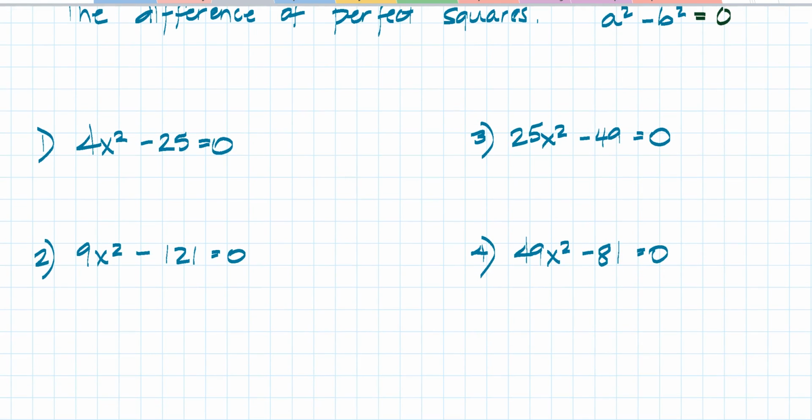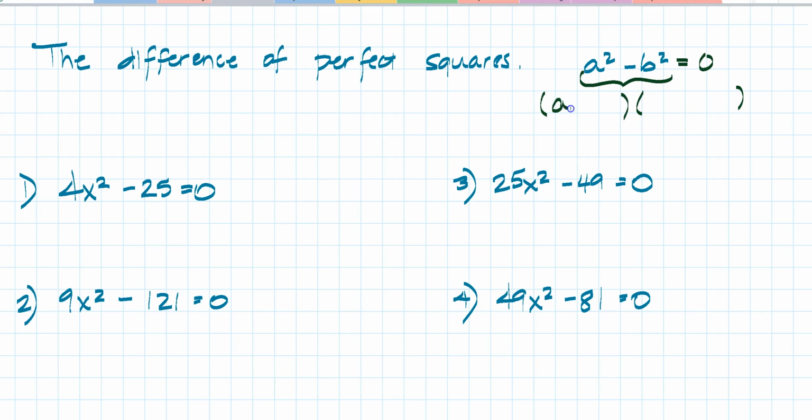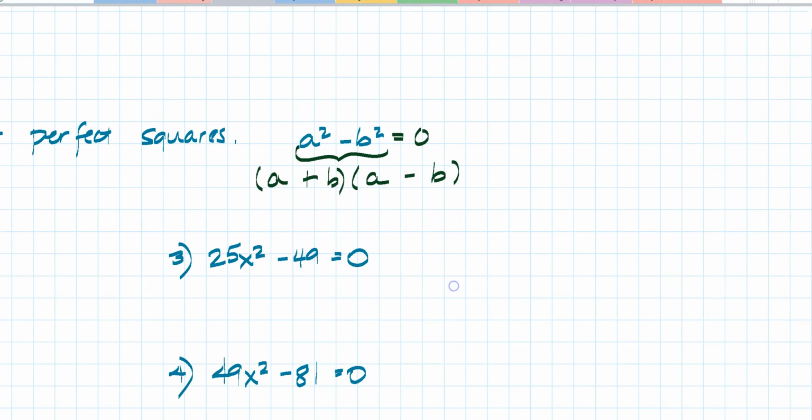So if you have two perfect squares and they're being subtracted, not added (added is a whole new deal, and they don't factor unless you use imaginary numbers, which are a real thing). But here's the deal. When you have these two numbers, let me do an example up here using the formula: a squared minus b squared. The middle term got taken away. So it must be the square root of a, the square root of the b term, and you just plus minus. That's it.